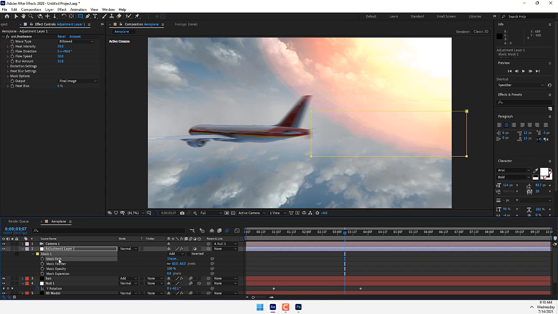And now select your mask path and turn on the stopwatch. Move your mask path there.